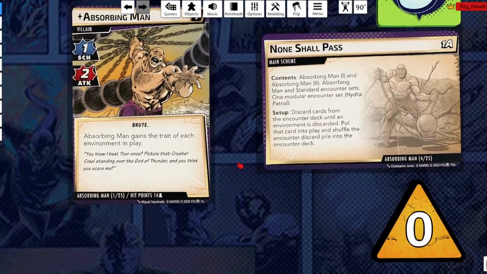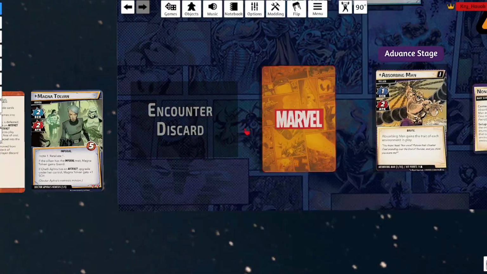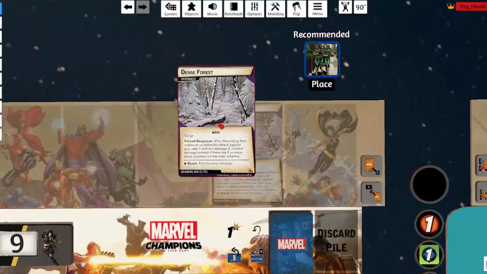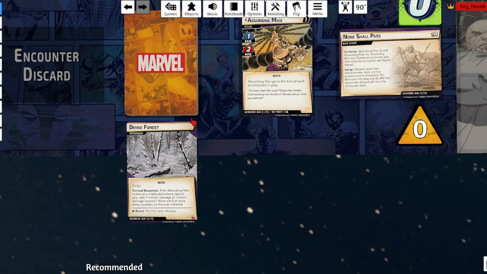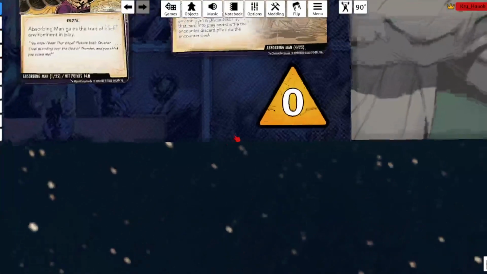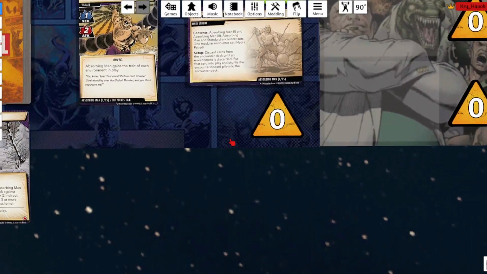Absorbing Man. None Shall Pass. Discard cards from the encounter deck until an environment is discarded. Put that into play. So. Well, that was pretty easy. And then shuffle them back in. I don't need to do that because it was the top one. Does that now surge? It only surges if it gets revealed here, right? It doesn't say reveal it. It says put it into play. Discard cards in the encounter deck until the environment is discarded. Put that card into play. So I guess it's not surging.